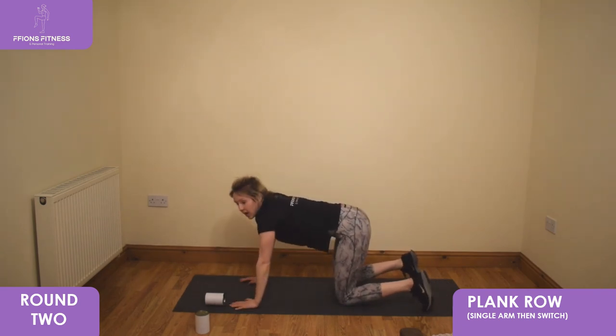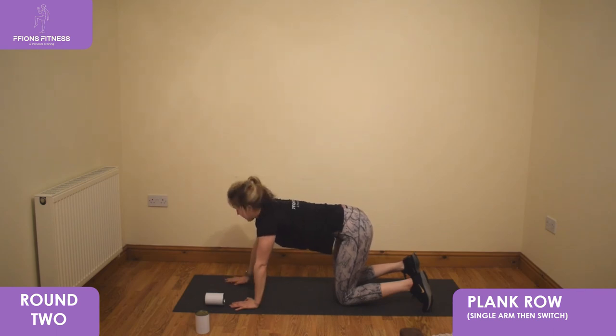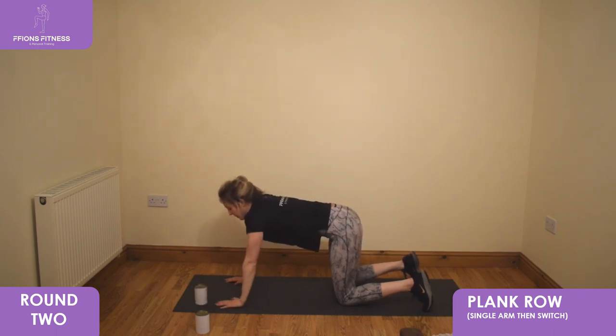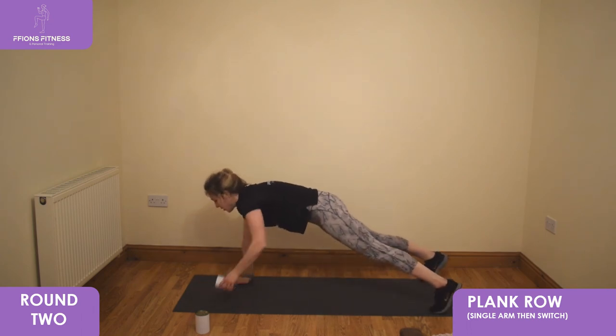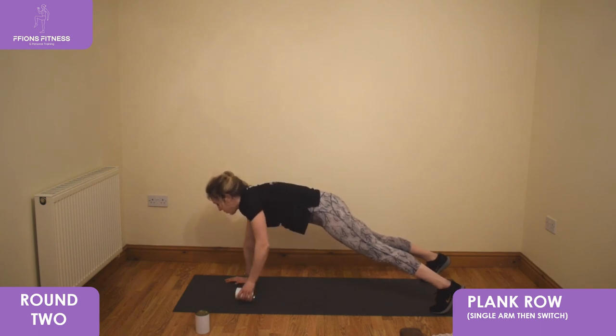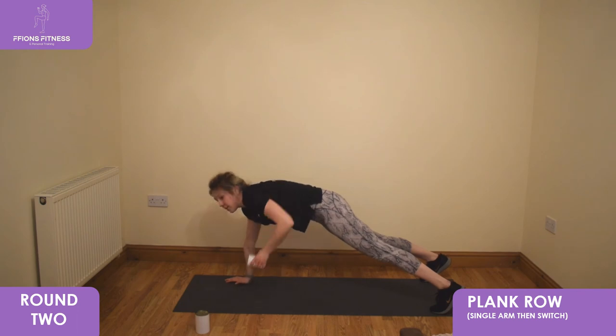15 seconds on each arm, and then you are done. Okay, get ready then in 6. Hands shoulder width apart, keeping them shoulders over your hands. 3, 2, 1, hold that position, weight in your hand, slowly draw it up in towards your shoulder. Again, body still, deep breaths in, keep them core muscles contracted. 5 seconds and we'll change hands.